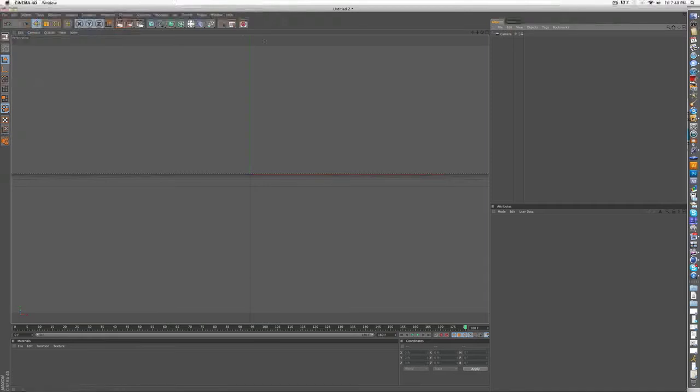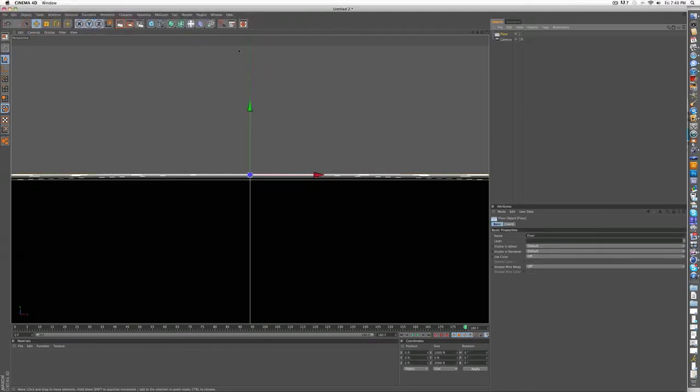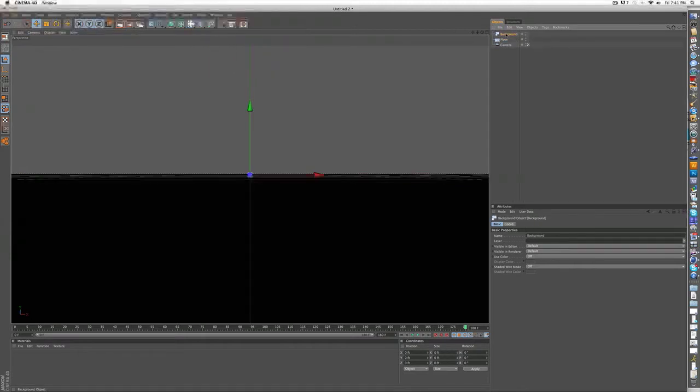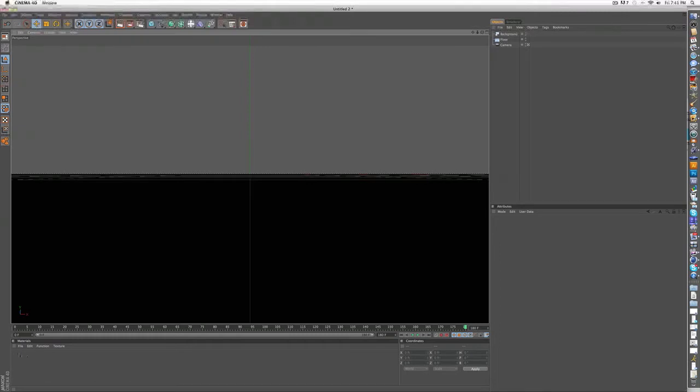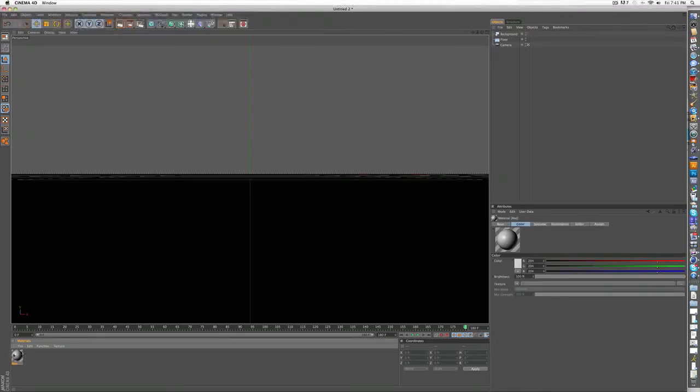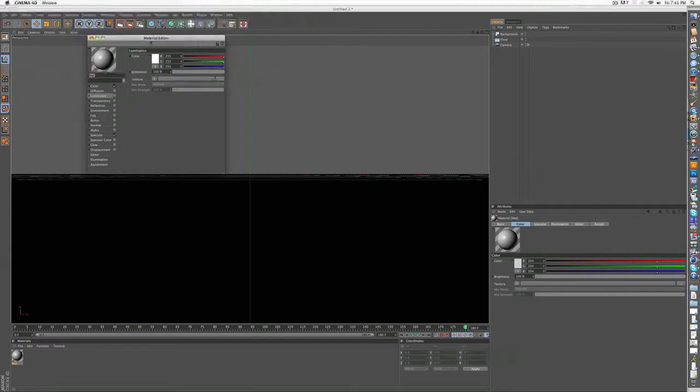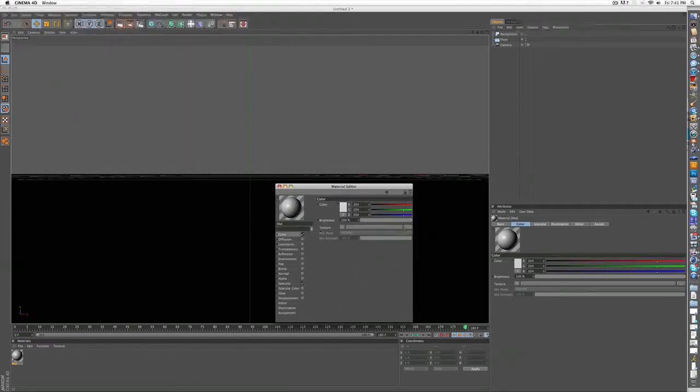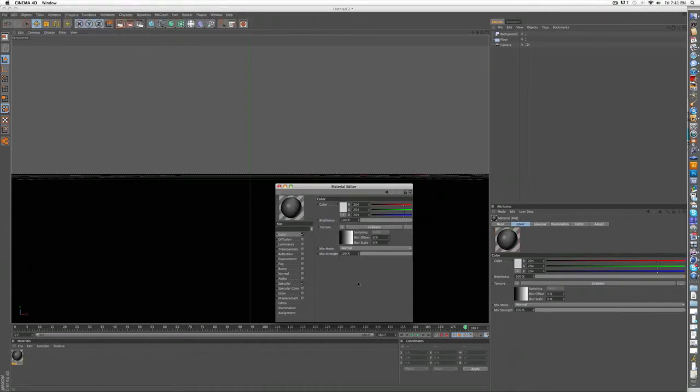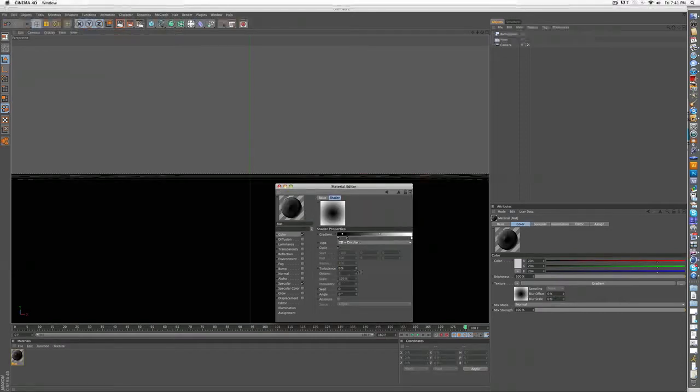So now we're going to set up the background, that smooth, nice orange gradient background. So first of all, you're going to add a floor, which everything's going to land on, and then you're going to add a background, simple setup. And we're going to make our material for the background. So double click right here, double click again to open the editor, and go into your color channel, and just make the texture a gradient, and then you can double click right here and make that circular.